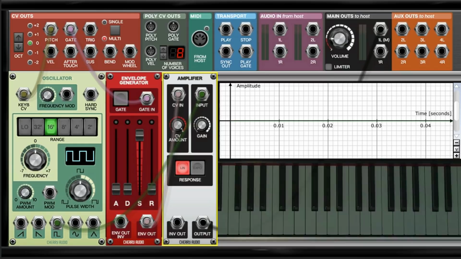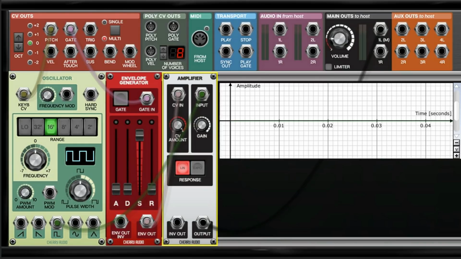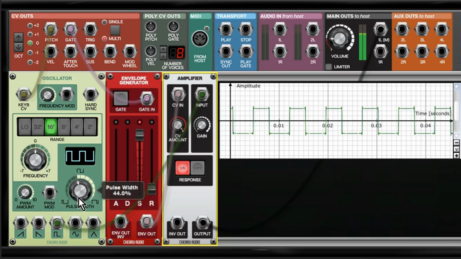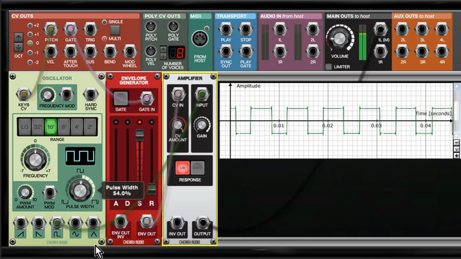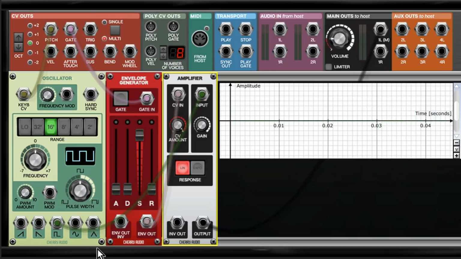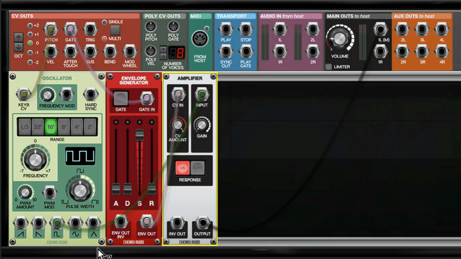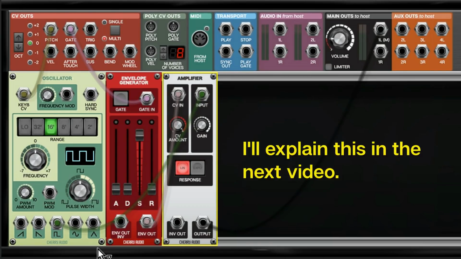The square wave has a unique function where you can change the length of the high versus low points of the waveform, and you can hear a change in the tone as I change the pulse width. I can change it gradually, and it has kind of a cool effect. Very thin there at the top. That sounds pretty cool. Later on, I'll show you how to automate the wiggling of that knob.